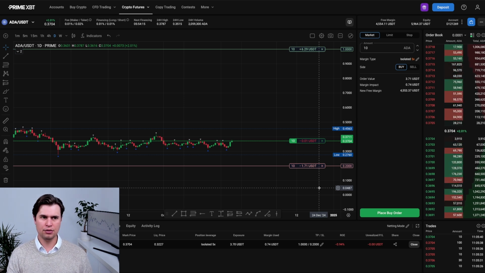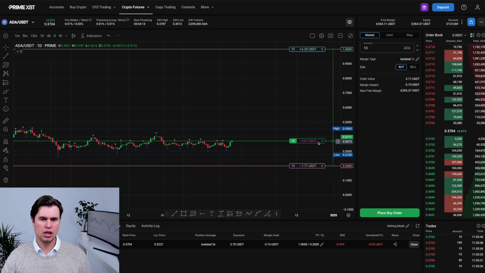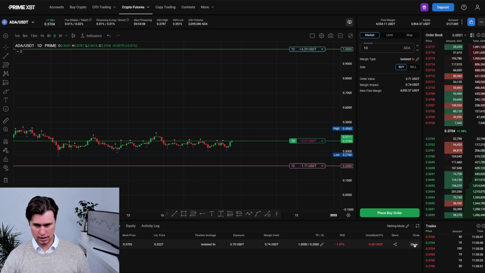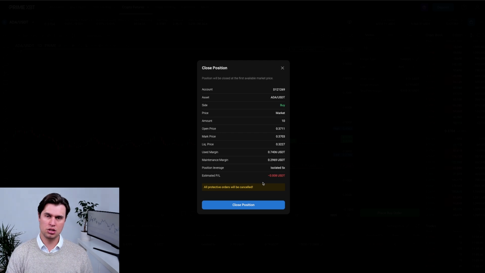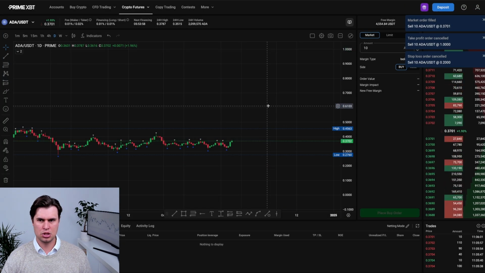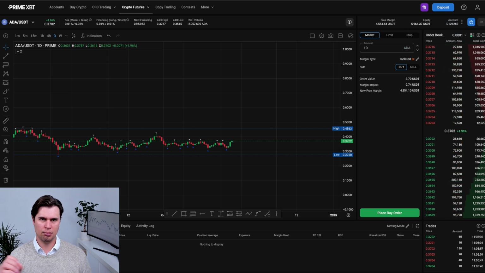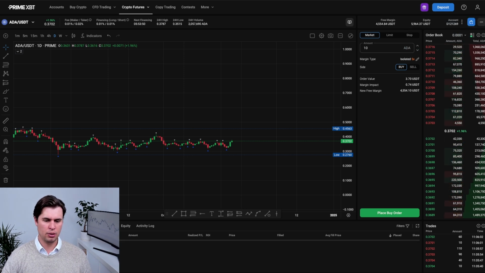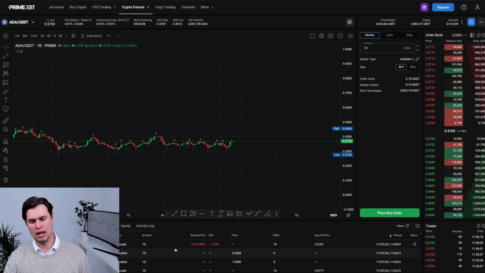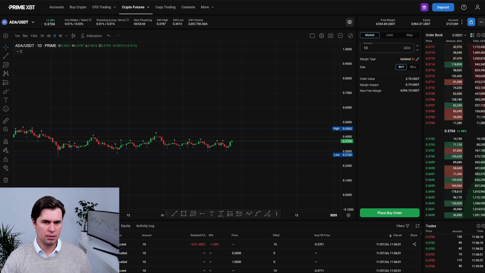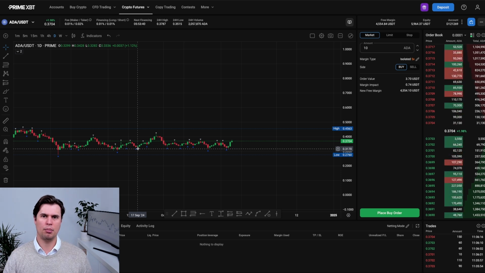Okay. If, for example, you don't want to be in this position anymore, you can simply go over here where it says X and click close position, or you can click close over here. Both functions will allow you to get out of the position in an efficient and timely manner. So if I close the position now, you'll see I have gotten out of that position. It's no longer sitting in my position section. And if I go to where it says history, I can then analyze the position that I was in. So that's pretty much a summary of how you can enter into a market buy position.